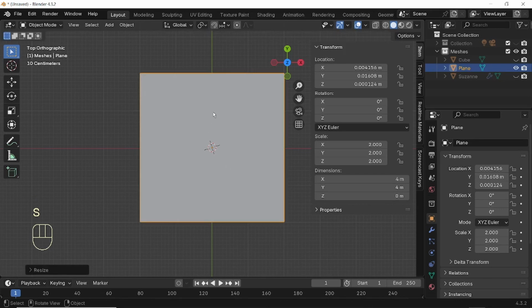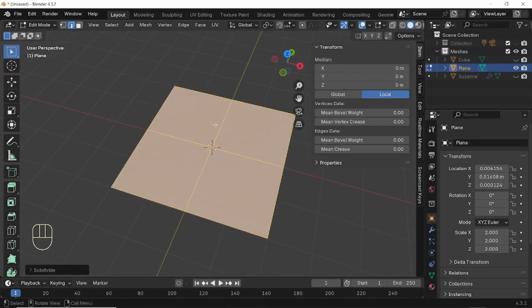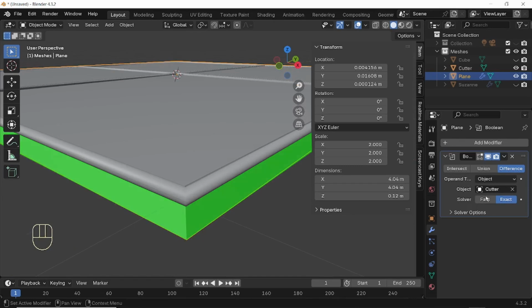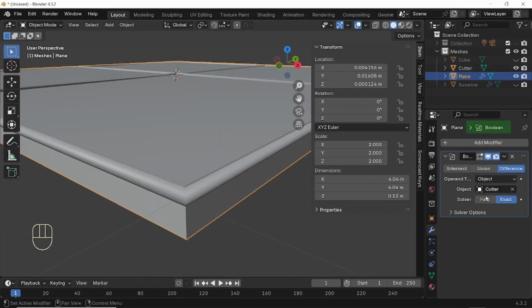To subdivide the plane, go to Edge Edit mode. Press 8 to select the entire square. Right-click and select Subdivide. From this mesh, we create the tile. The goal is to create a thin cube and remove the areas marked by the edges. To achieve this, firstly use a Solidify modifier on the plane. Secondly, use a Boolean modifier with a cutting object.